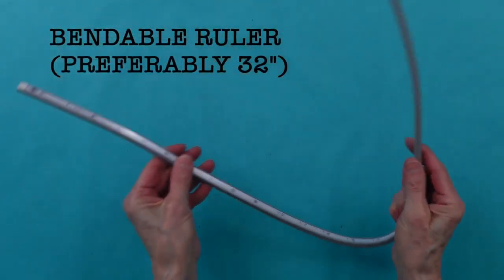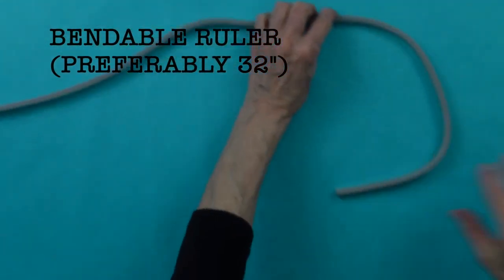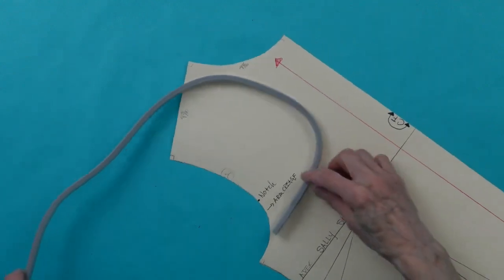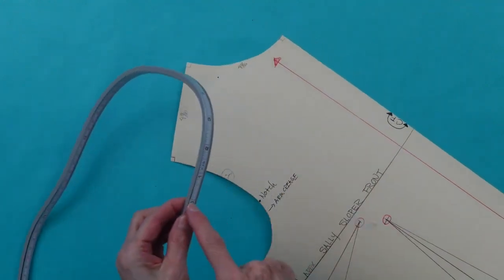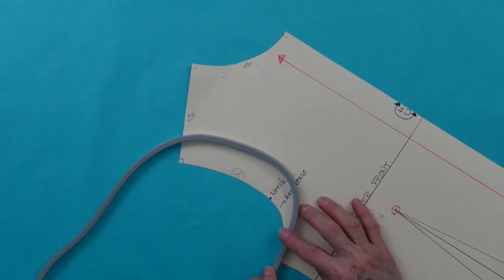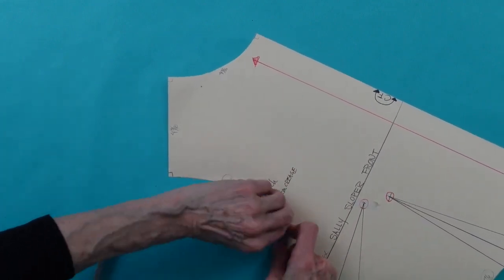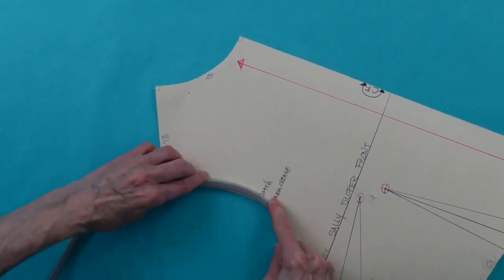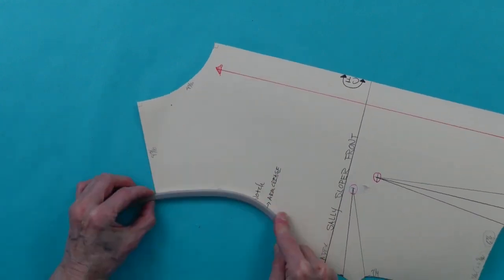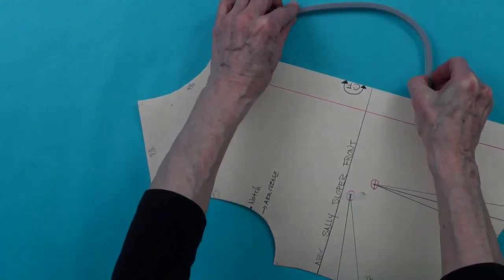And a bendy ruler. You don't need it right away, but when we get into pants, it will be very helpful. You can always use it to measure. This is where my zero is. And let's say I want to measure, not only measure, but I want the actual shape of my armhole. I bend it, mark it, pick it up, and I have the shape in a different place to trace. See you next time.